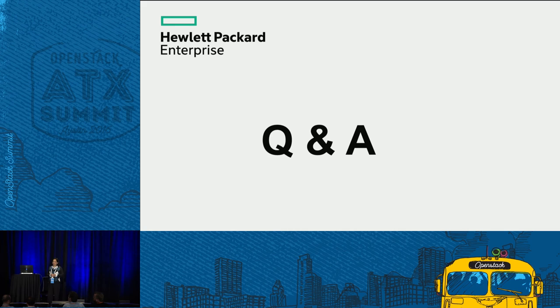Right. So it's a very good question. And that's why in the diagram you must have seen that there is an HA, which is a 3+1 cluster. You can also have this cluster geo-distant. So if you want to have two servers on one data center and two on the other, that's allowed as well. That's more of a deployment choice.